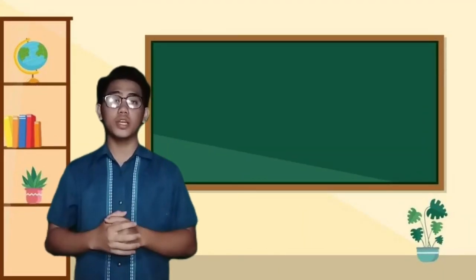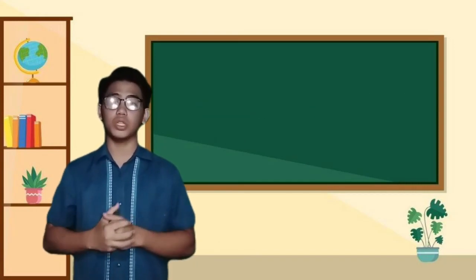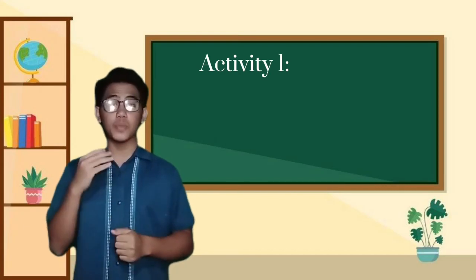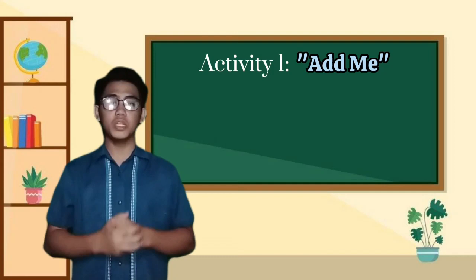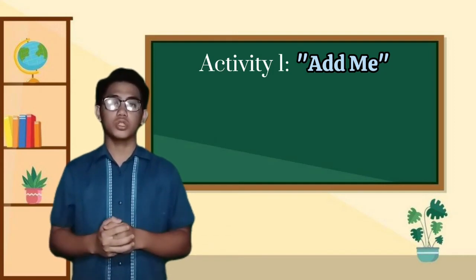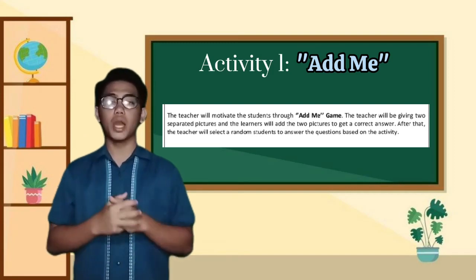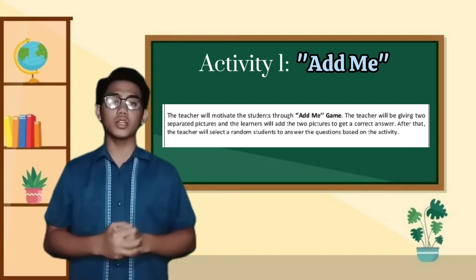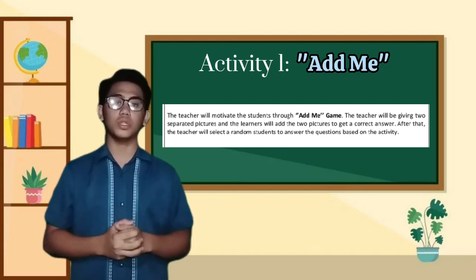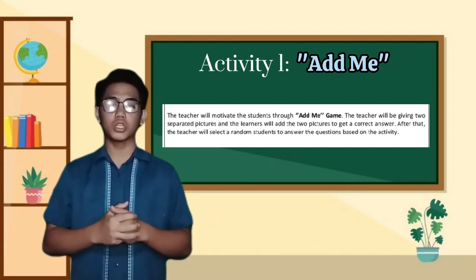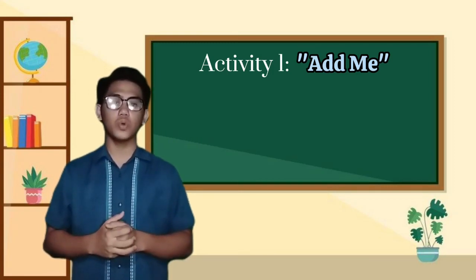Okay, once again, good day learners. Before we start the discussion, let us have our first activity. You will be motivated by the ADMI game. Before we start, let me read first the instruction. Please class, listen carefully. I will present two separate pictures and you will guess the correct answers by adding the two pictures. After that, I will select two students to answer the questions based on the activity. Class, are my instructions clear? Okay, very good. I think everyone is ready.